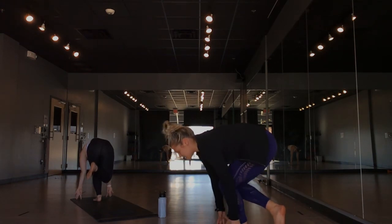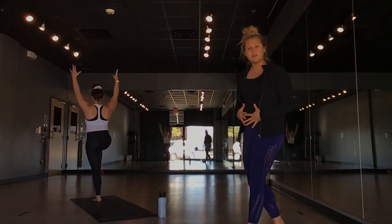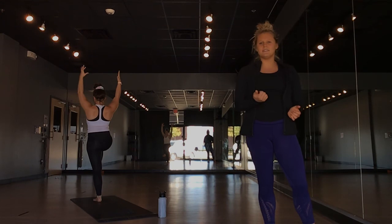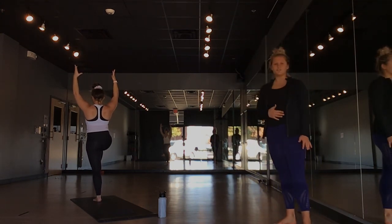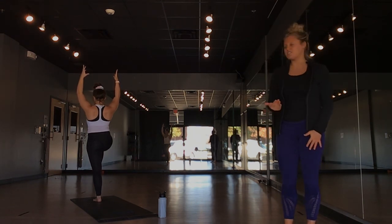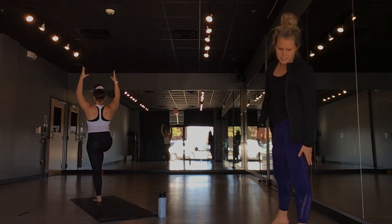Exhale. Inhale, single leg mountain, and breathe. Use the strength of your abdominal muscles, just like you did in your spinal balance, to find that transition. Use the strength of your core to bring your right quad parallel to the earth, and then flex your right toes. Inhale. Exhale, dancer's pose, and breathe.